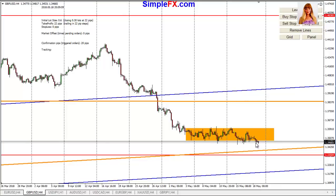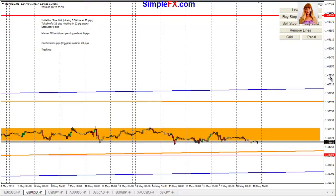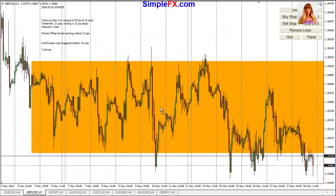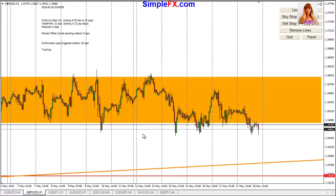This is a very big 4-hour chart, so for example for me, I wouldn't trade the 4-hour chart. Okay, so like I'm saying, 30-minute, maybe 1 hour, but 4 hours is a little bit too much. As you can see on the smaller charts, there is nothing really, it's just going up and down quite a lot. So for me, it's no good opportunity to get in until it will start to make a nice move or give something really nice. I mean, it's a really good big channel, but you see it's breaking here.